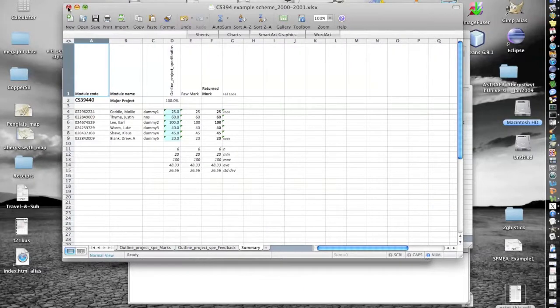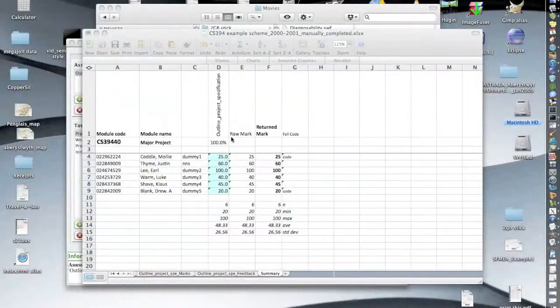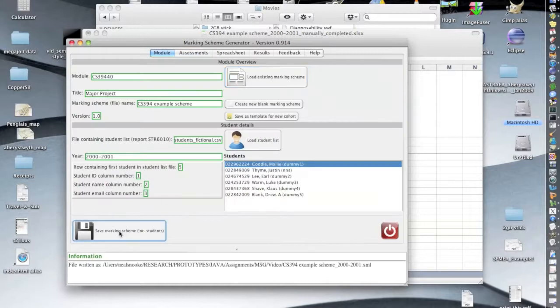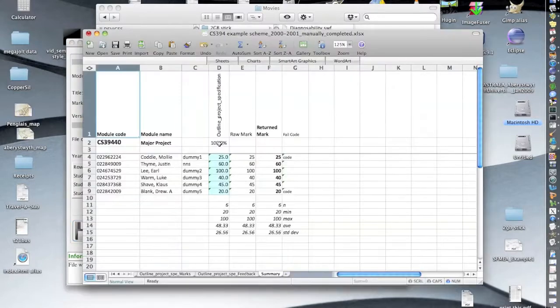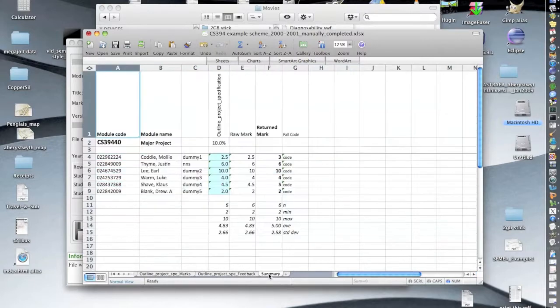Having reviewed the video, I've just noticed a continuity error in my behind the scenes file loading. The observant of you might have noticed that this part of the assessment was supposed to be 10% of the module, not 100%. Somewhere along the line, a gremlin had struck the versions of this sheet, so we can save that. On the spreadsheet, we can also change it. We've already filled the marks in on the spreadsheet, so if I regenerate, it won't have the marks in. More of that later. Let's change the contribution to 10%, and you can see that that's propagated through all the sheets, and we now have the correct mark for that part of the module assessment, the project specification.